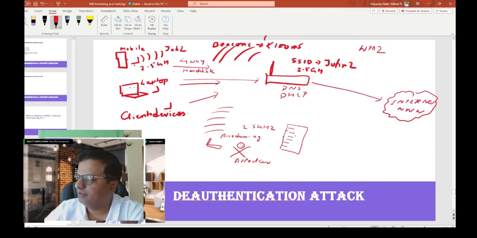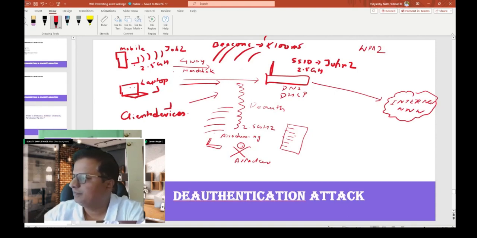Once the networks are listed, he will choose to send a deauthentication packet to the Wi-Fi network. This is a deauth packet, right? And it will disrupt the connection between the client and your Wi-Fi network.